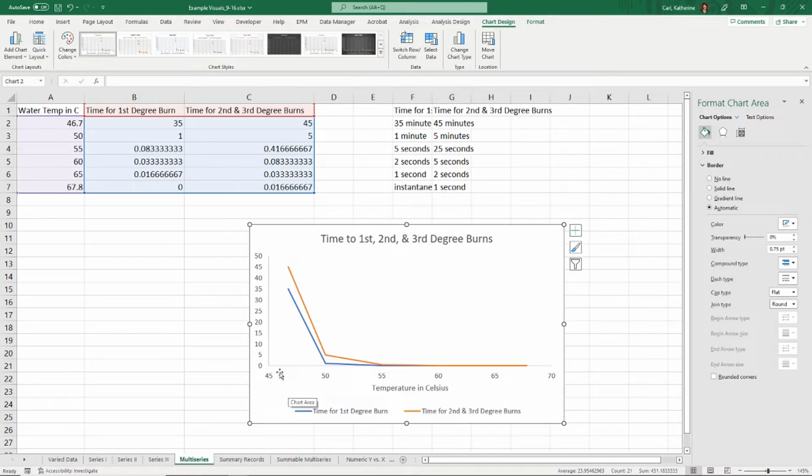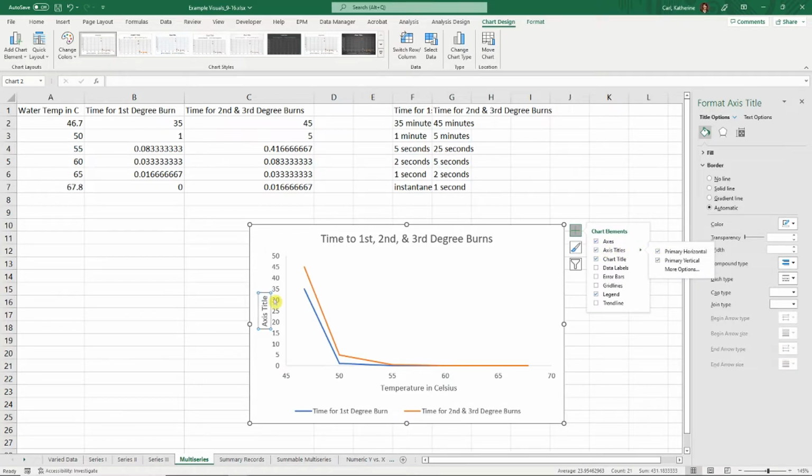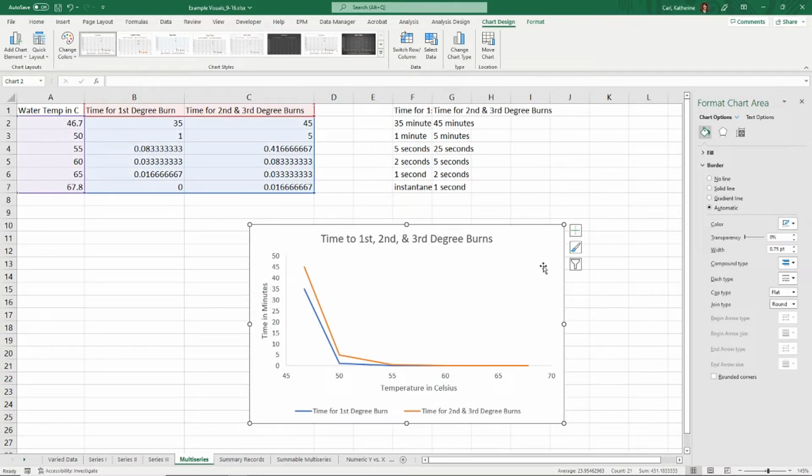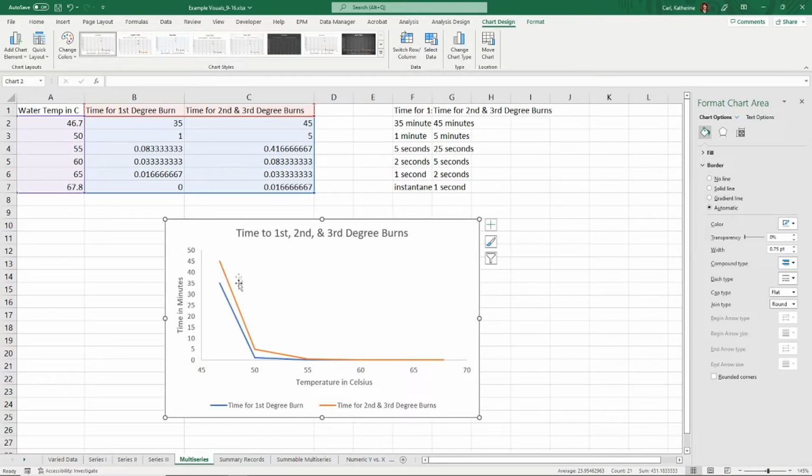So some points of contention here, we could add data labels. We might not. Again, it depends on what you want to show. I think in this particular case, what I would do is actually add the vertical axis title and make it known that that was minutes, so time in minutes. Reason being that I think I'm really just focused on the fact that the difference is not that great, and that I think putting data labels on this will make it too sloppy.